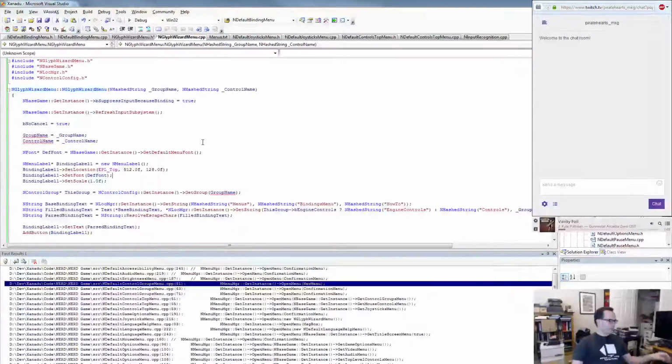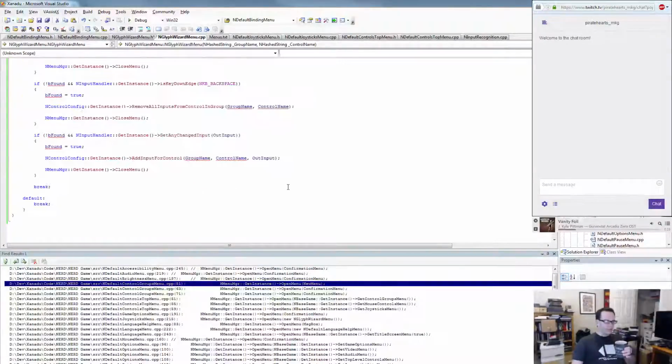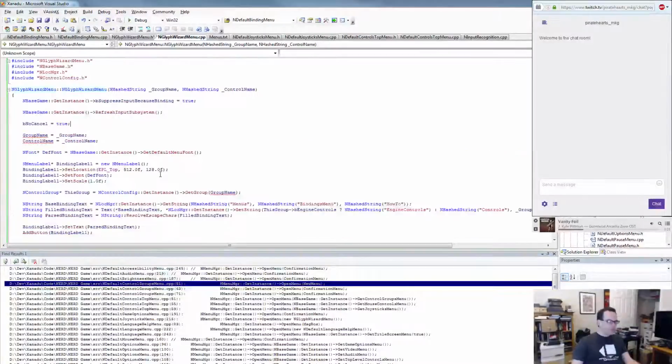Probably also it will watch for the escape button to cancel out of it, and maybe any other sorts of things. In the binding menu, I use backspace to clear bindings and reset them to default. But otherwise this should be fairly similar.